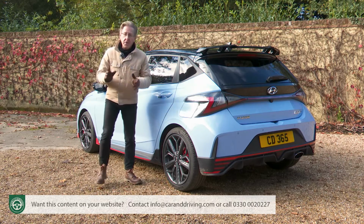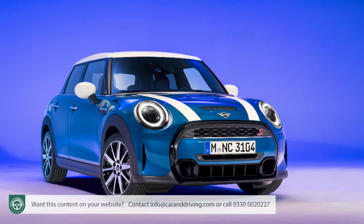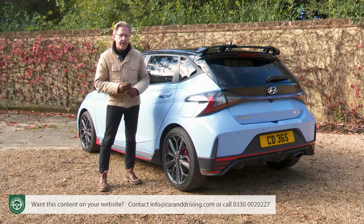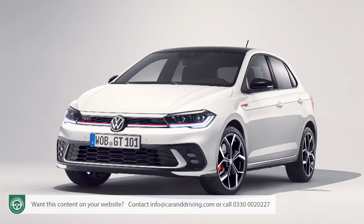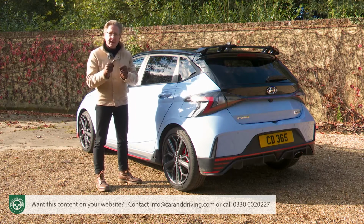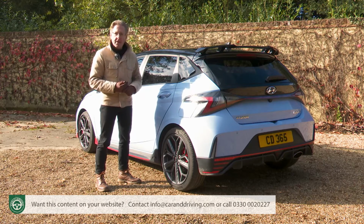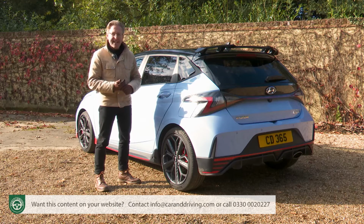There are other rivals you could consider, of course, but none offer quite as close a match as that Ford. A Mini Cooper S in 5-door sport trim also costs around £25,000, but that car has only 180 PS, and you'd need to spend quite a lot more on it to match equipment to this Hyundai's level. We think a Volkswagen Polo GTI, like this Hyundai, offering 204 PS, is possibly a closer match. Yet another car priced at around £25,000, but that model's only available with a paddle shift auto gearbox, and its more laid-back demeanour won't appeal to a typical i20N customer.